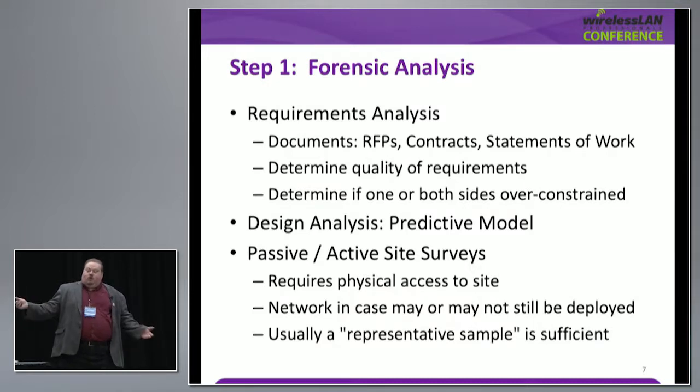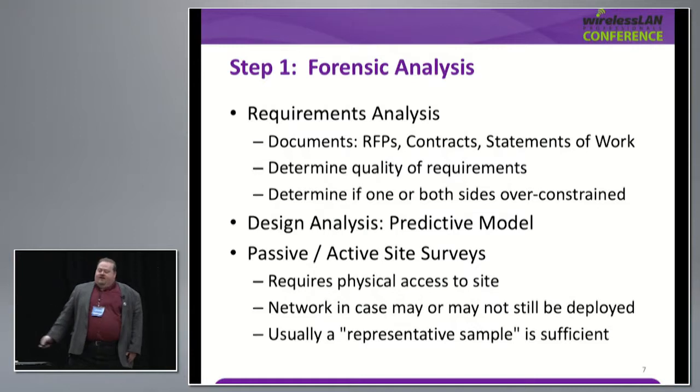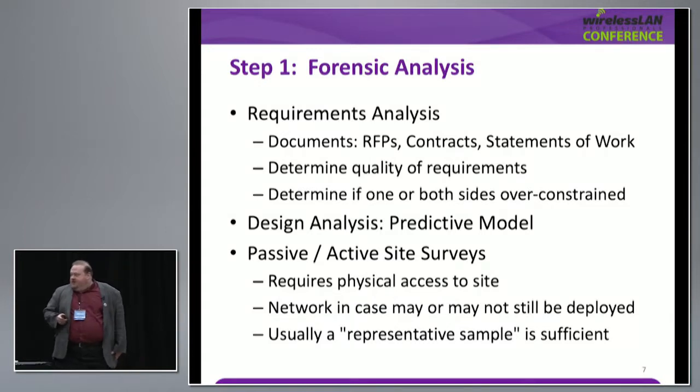If the network is not deployed anymore, then doing a passive or active survey may not be of much value. If it is deployed, though, since it's a forensic analysis, you can often do a representative sample, which means I don't necessarily need to survey every single floor in a building. I could maybe survey 2 or 3 floors and get a picture of what's going on.